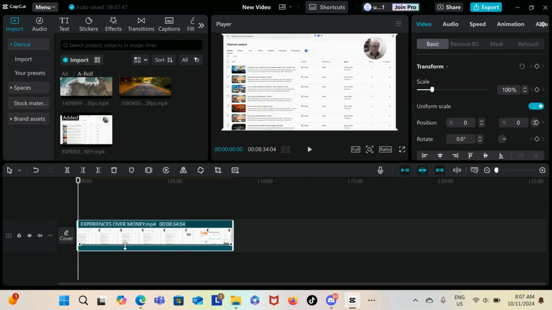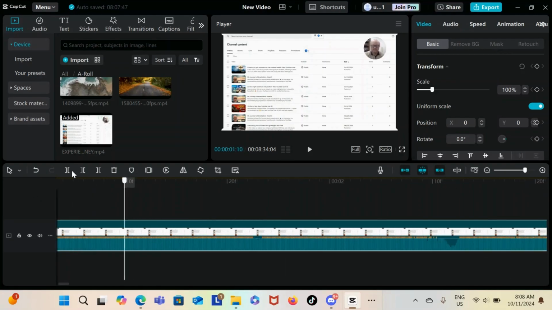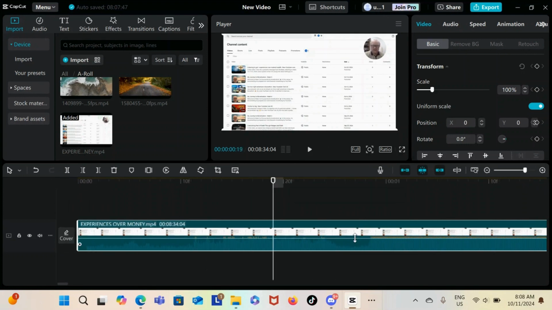So what I do is go to track settings, go to audio waveform size, and up that to 60%. Obviously it's a little bit condensed at the moment, so I'm going to zoom in. There we go. Now from here, let's see if I can pick a good spot. Let's have a look at that bit there and see what that is.